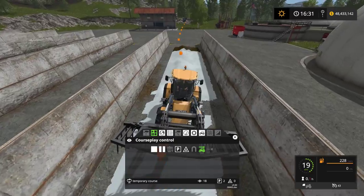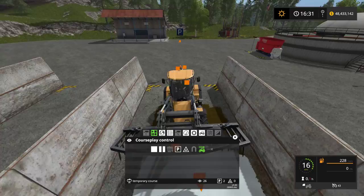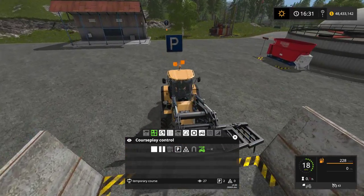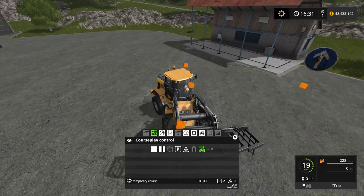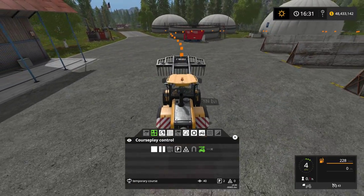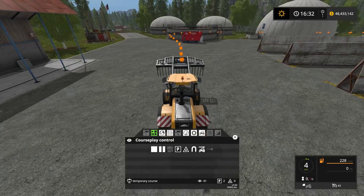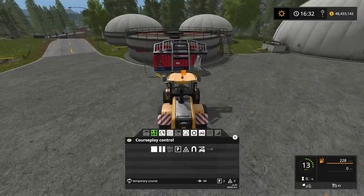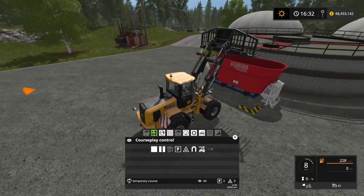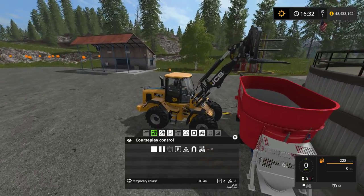I'm going to reverse in this direction right here. I want to make sure I provide myself with enough of a lineup point to that unload point, so I'm going to make a turn here. I'll back up, then click that little button again to disable the reverse feature, and drive up towards this bunker — the unload point — just right about there, so that gives my forks just the right spot.